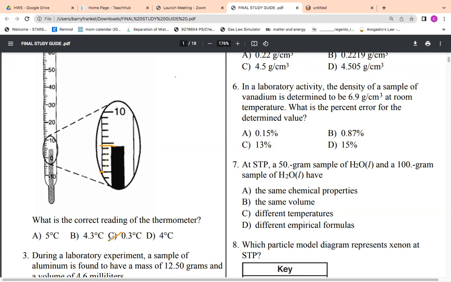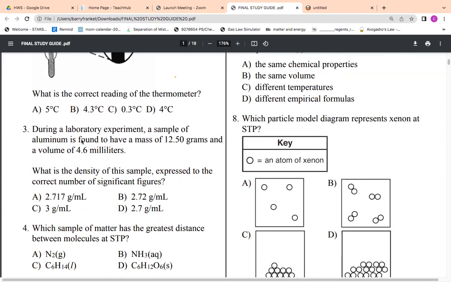So we know it's definitely not 0.3. And we also know it's not 4. We also know it's not exactly 5. So we're only left with one option. And again, remember that when you're reporting a value, the last digit should always be the digit that is in doubt. We're not actually sure that it's 4.3. It could really be 4.4, 4.5. We're not really sure. All right. Okie dokes. Moving on.